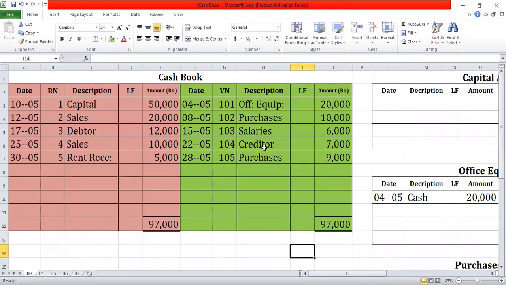Balancing means the addition of the debit side should be equal to the addition of the credit side. If you have seen a shopkeeper using a manual balance, he puts a weight on one side and sugar or rice on the other side, and he needs to keep the balance. He adds or removes whatever amount is needed on the other side. Always remember, in the cash book the higher side is the debit side. We can't take anything out of the debit side because everything has been correctly recorded. But we can find the balancing figure of the credit side to make this addition 97,000.